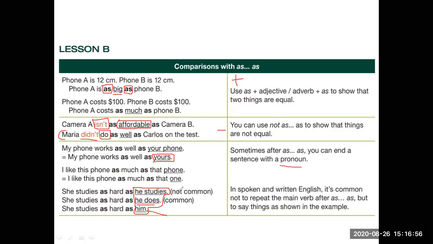Okay. As you see here, it's not common, as I said, because American people like to be very fluent. They like to speak very quick. So when you use this long sentence, it is not common. But when you use this, it's more common. And even this is more common. Understand? Teacher, a question. Yes.